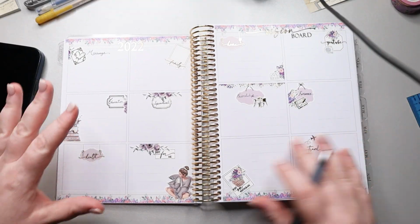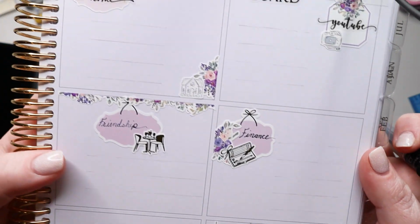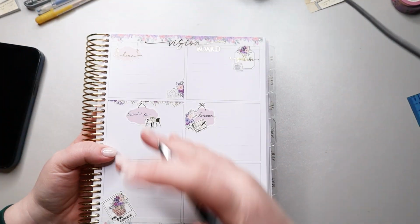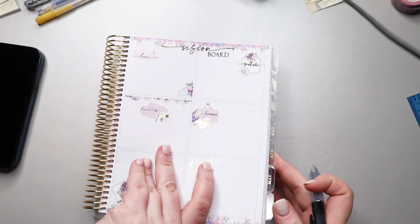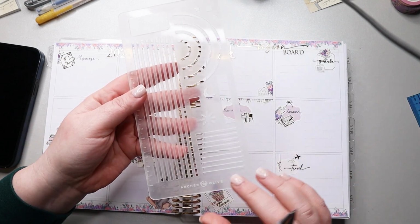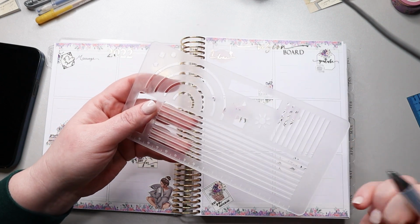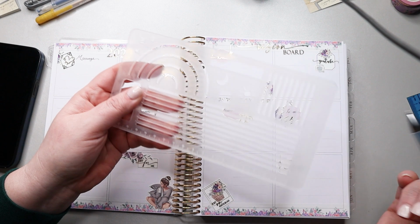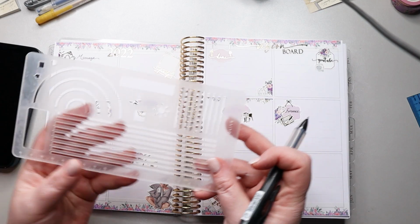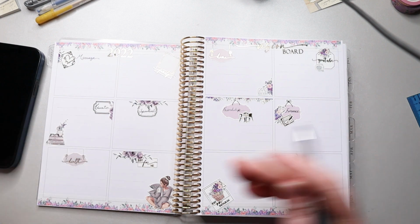All right, guys, I've gone through and very lightly, here, I'll bring it up to the camera so you guys can see, made lines in each of these boxes for me to write on so that I don't try and write at an angle, which I oftentimes do. I did that using this Archer in olive, I think it's called a ruler stencil, and it just has these nice lines on here. For the most part, I use this set here. There are a couple boxes like this one and this one where I use the longer lines, but essentially I just skipped every other because I wanted to give myself space.